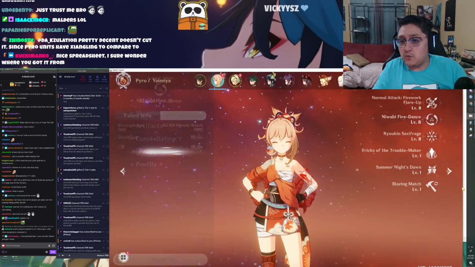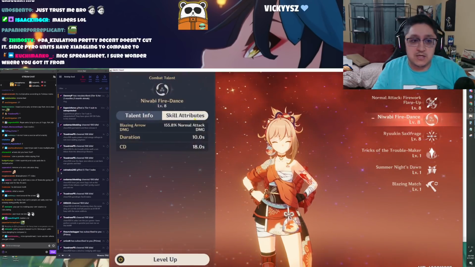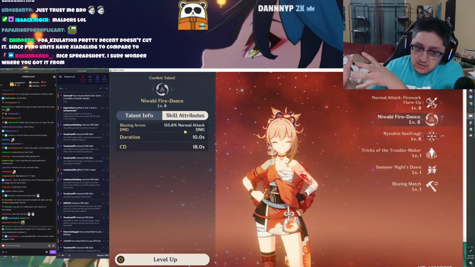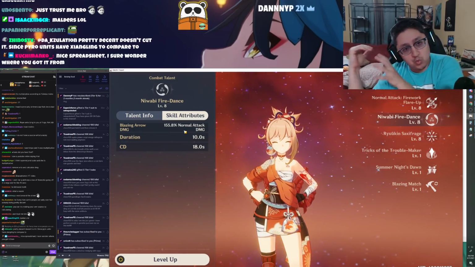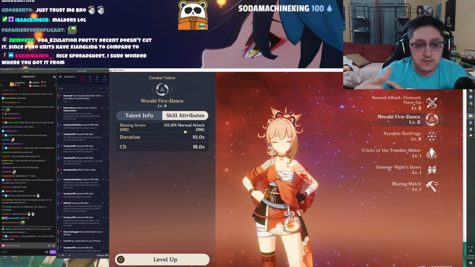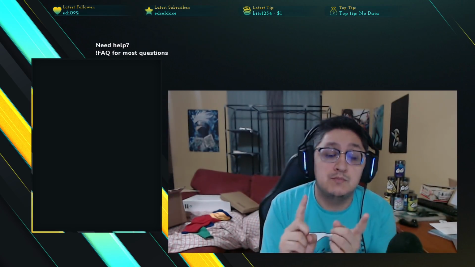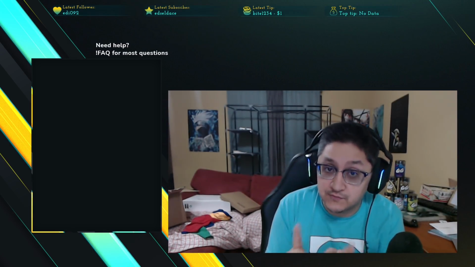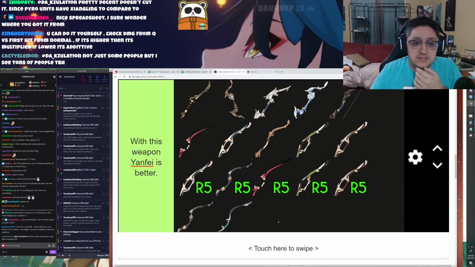Now, Yoimiya is actually different than most characters because this is just taking all the damage that you would have done and multiplying it times 1.55. So you get an additional multiplier on top of the other multipliers. The reason this is so important is because it drastically changes the way that you do calculations for characters. So first off, we're gonna go into the tier list here.